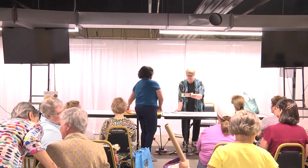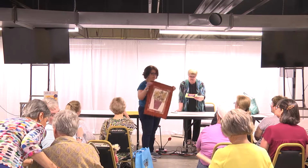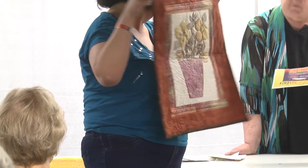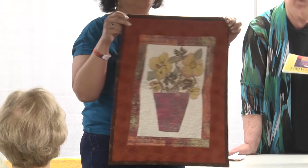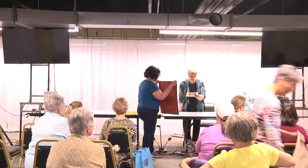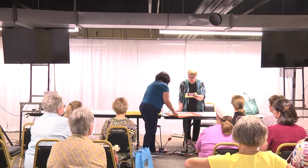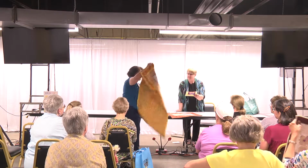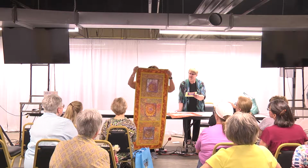And this is Monette McCullough from Baton Rouge, Louisiana. Her first one used photography, and, oh, this is the second. Okay, this one used dried flowers and machine quilting, and the second one used photography and machine quilting. Pretty colors.